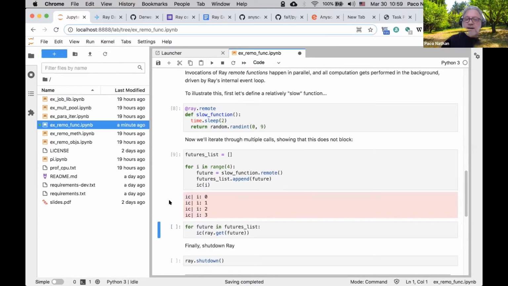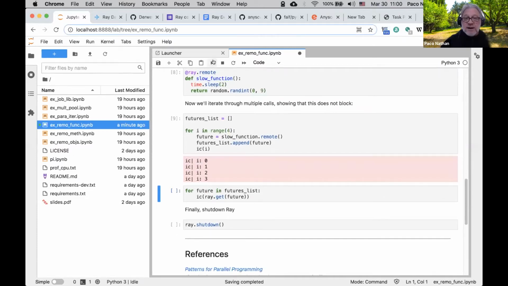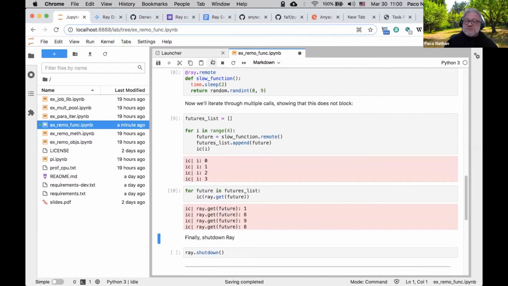Okay, great. And so that's slow function, and basically what it's doing is it's appending a future. Okay, great. So we've got these 4 object refs. And then at some point in time, we can go out and just call them, boom, boom, boom. So the idea of collecting the object references can happen in your application. All the processing is farmed out across the cluster, and then you've got this collection of object references. At some point in the future, you can just go and call get on all of those to get back the values. So that way the processing happens distributed remote.